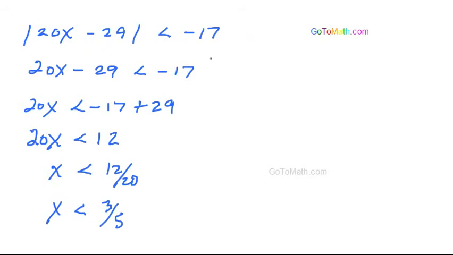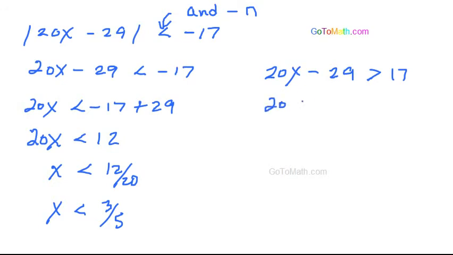Now let's go over here and do the other side. So we have 20x minus 29. Flip the inequality and multiply that by negative, so that becomes positive 17. Now remember this guy right here, it's pointing to the left, so think of the word and, which is also associated with intersection. Okay, so let's solve for x here, 17 plus 29, and whoops, left off the x, didn't I? So 17 plus 29 is going to be 46.